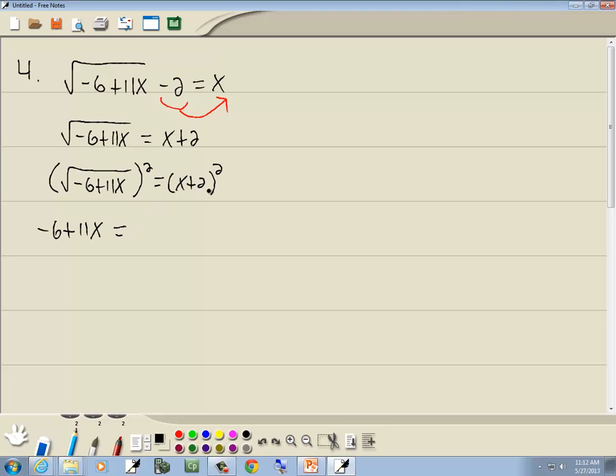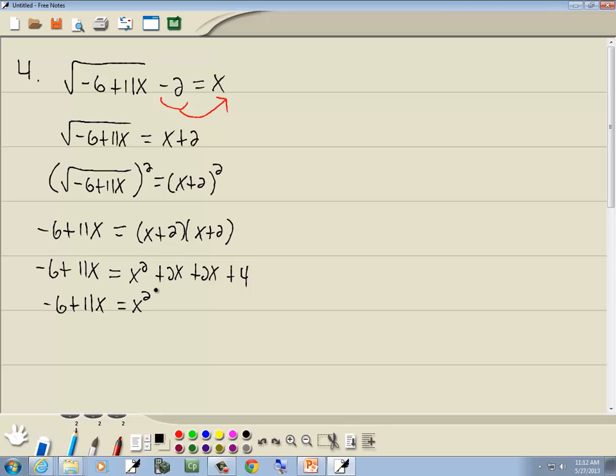And on the right side, x plus 2 to the second power means x plus 2 times x plus 2. You have to write it out this way. You can't just square the x and square the 2 because of the plus in there. Well, x times x is x squared. X times 2 is 2x. 2 times x is 2x. And 2 times 2 is 4. No matter where you are in algebra, in math, combine together like terms. 2x plus 2x is 4x plus 4.